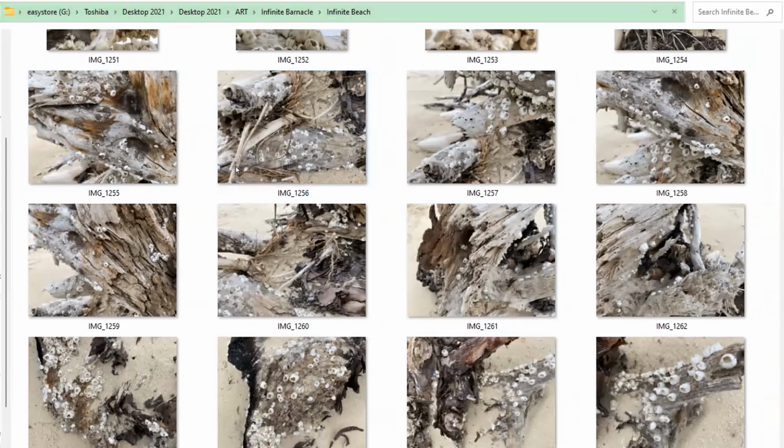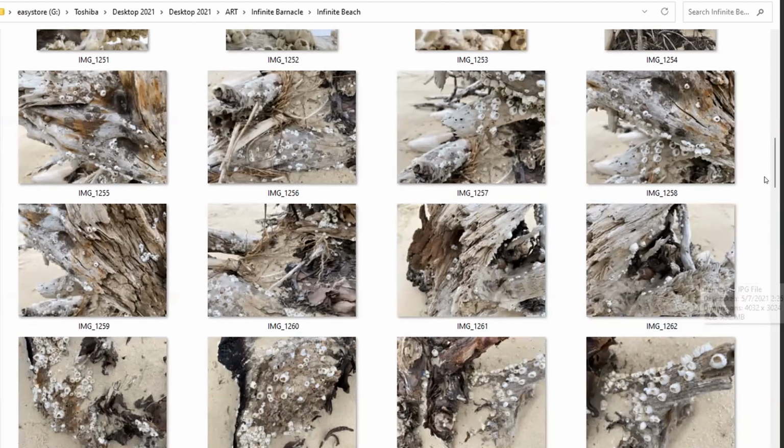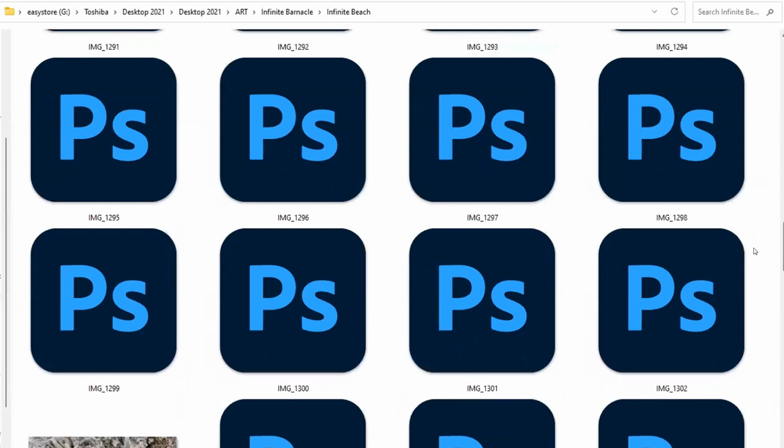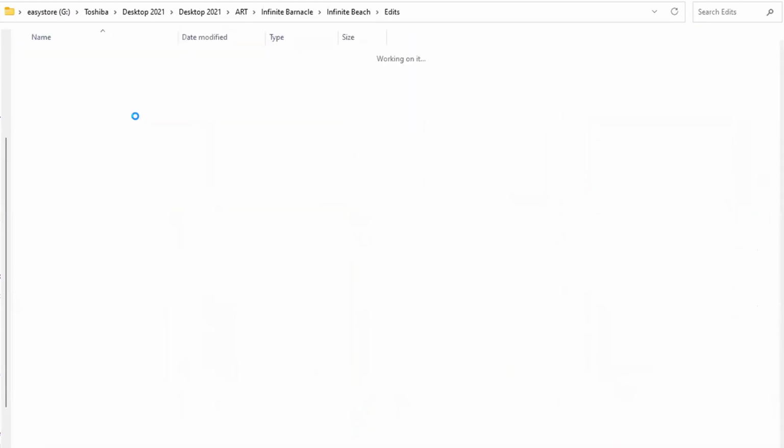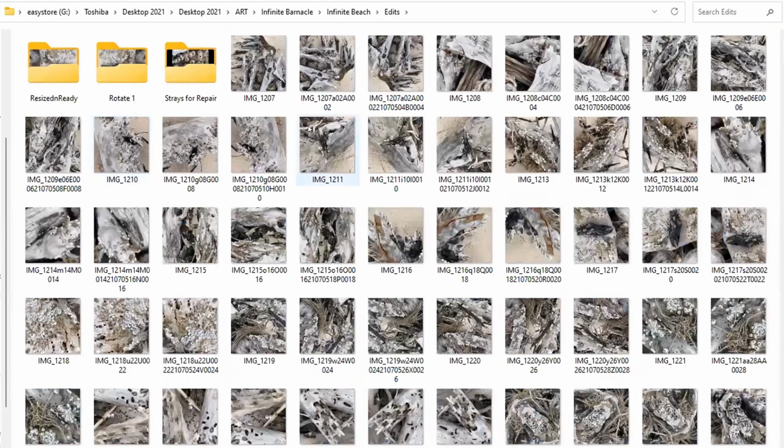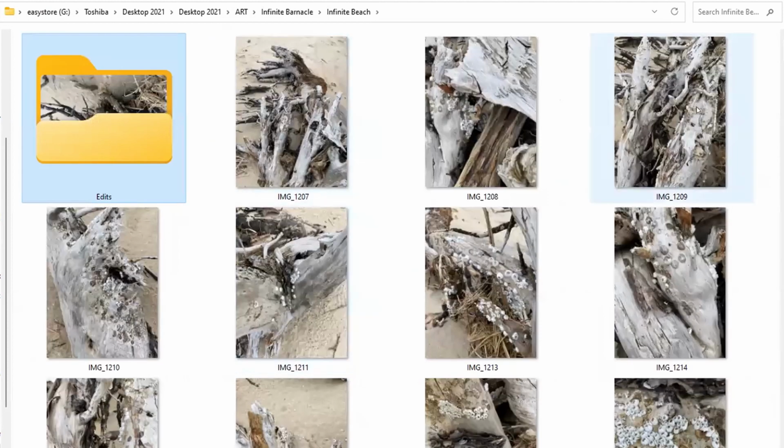Let's look and see, because I actually don't know. 5,000 files are in here. And this was just one afternoon at the beach. I was able to get 5,000 files. Actually, I think it's less than 5,000 because we also have the edited copy. So it's probably about 2,500. But we'll get to this in a second. So these are the originals.